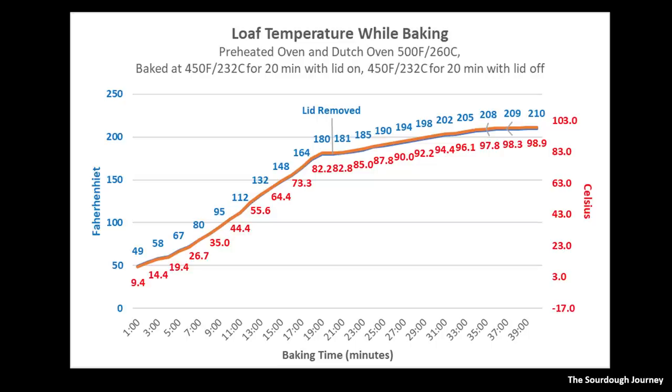It's still fermenting. Then you start to get up to the 11 minute mark, or at 112 degrees Fahrenheit, 44 degrees Celsius. The yeast is saying it's getting a little warm in here. This guy better turn down the temperature of the proofing chamber. And then unfortunately at the 13 minute mark, 132 degrees Fahrenheit or 55 degrees Celsius, that's the die-off point of the yeast, where the yeast dies a fiery death in your oven.